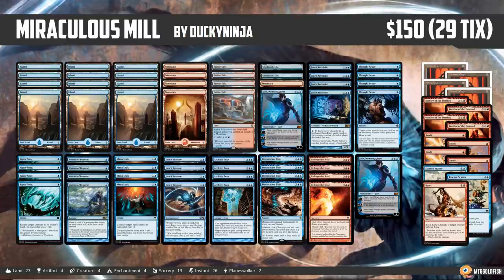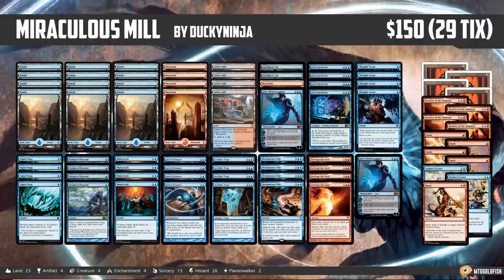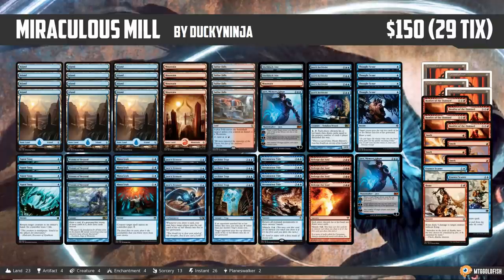The other thing is the sideboard. Definitely is a very budget sideboard. Tormod's Crypt, kind of just a bad Relic of Progenitus. It's fine for budget, but that would be an upgrade. The biggest card we were missing in the sideboard that I think would be awesome, I guess there's actually two, but one of them is Surgical Extraction.